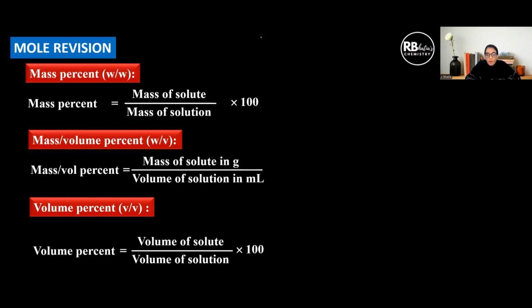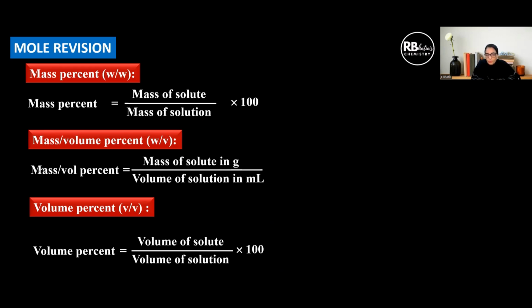Now, a point of importance that you must keep in mind is, in this case, we can take mass of solute in gram, mass of solution also in gram, or I might take this in kg and this also in kg. Basically, any unit can be taken, but it has to be the same unit for solute and solution, right? Similarly, when we are talking about volume, I could take here ml and here also ml, or I can take here liter and here also liter. It is important to take the same unit in the numerator and denominator.